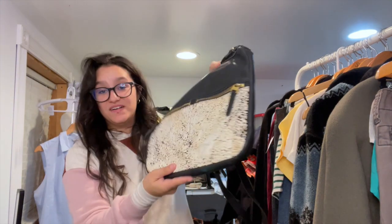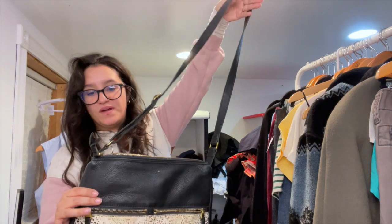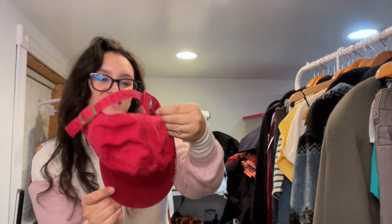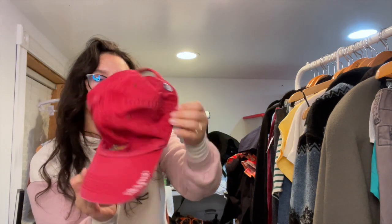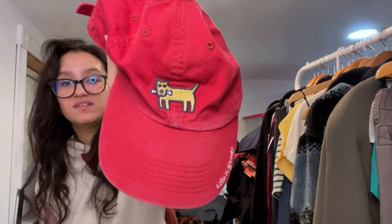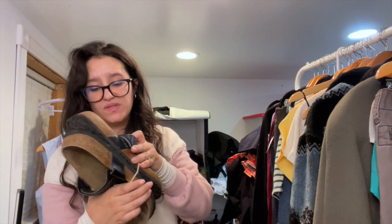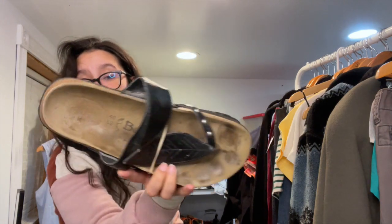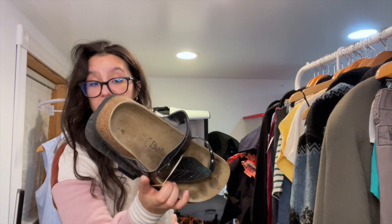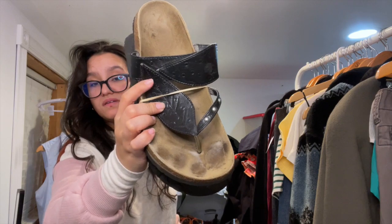I found a Fossil leather bag — it has some wear. I found a couple hats — here's a Life is Good hat, 100% cotton, with a cute little embroidered dog. I found some Birkenstocks — these are Birkenstock Bedula, size 40. My sister-in-law might want these — I grabbed them because of the leaf graphic which is a fun design.